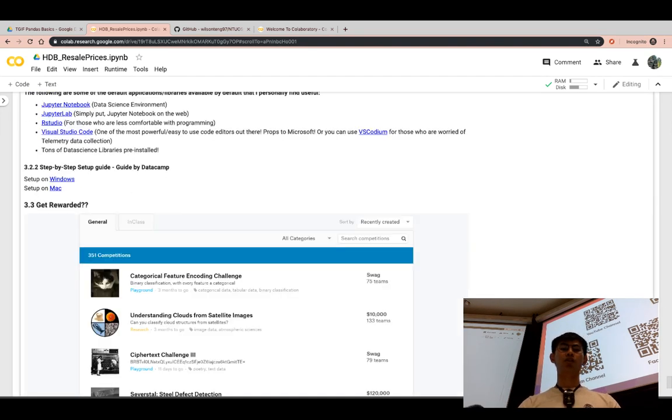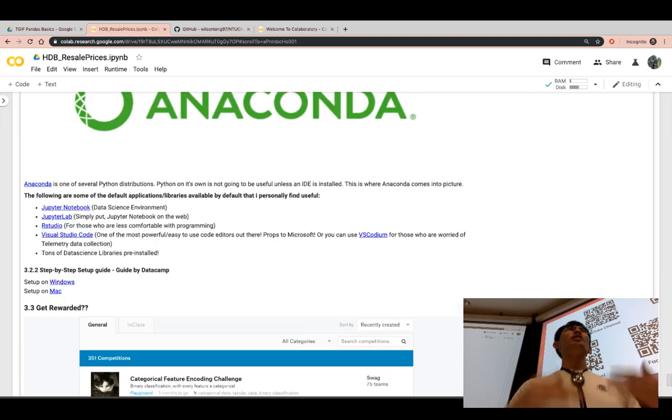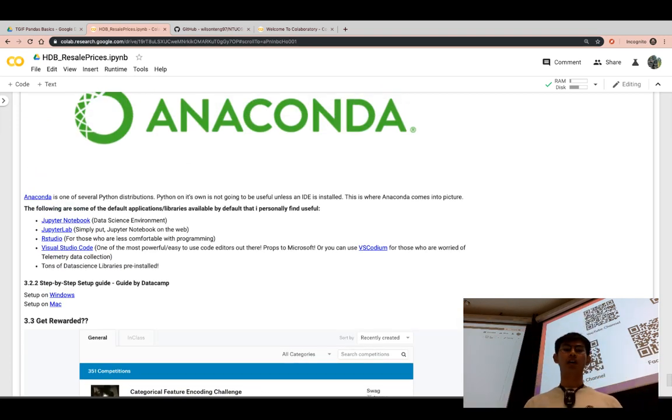After you download Anaconda, why is it important to download Anaconda? Anaconda has some of the more useful libraries for data science. The first thing is Jupyter Notebook, which looks something like Colab. It has cells, but in my opinion, it's a bit cleaner. Then it has Jupyter Lab, which will do a local host on your computer. So you just access this Jupyter Notebook from local host.